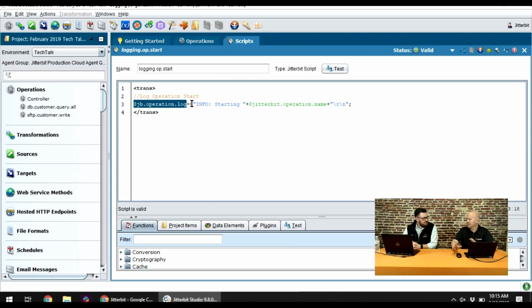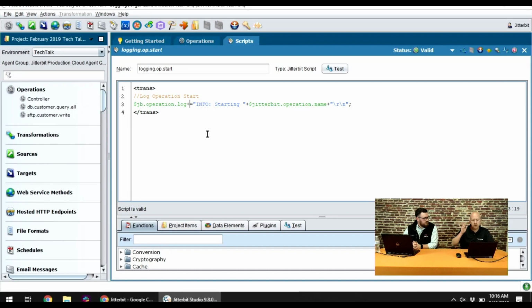Now, I created this variable. This isn't a standard variable. It's just a global variable, jb.operation.log. And what I'm doing is going through this, appending into this variable various pieces of information that I'll later decide whether or not to write to the operation log. I'm using the little plus equals just to concatenate, append really is what I'm doing here. So I'm saying whatever's in this variable now, just append this additional info to it.